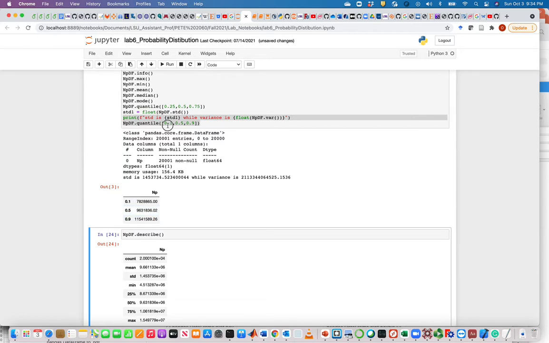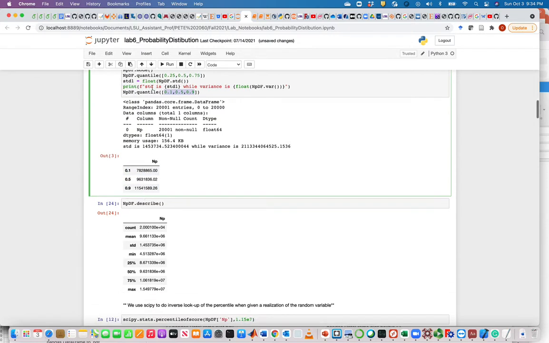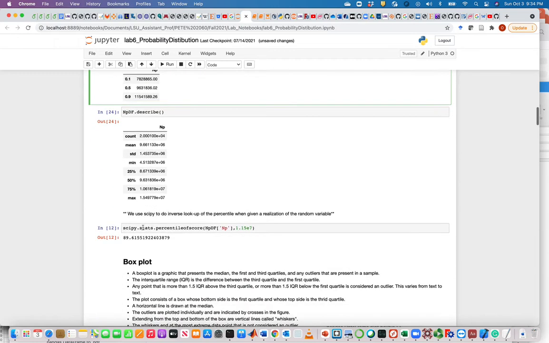So again, let me repeat. Right now, we're given the percentile, and then you will find the cumulative production. What if you are given the cumulative production and you are required to find the percentile? So you need to do something else, right? It's not going to be quantile. It's going to be using the SciPy statistics package.